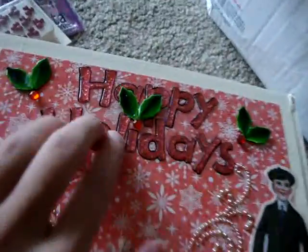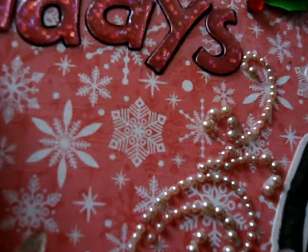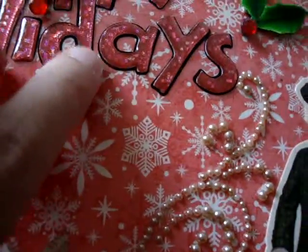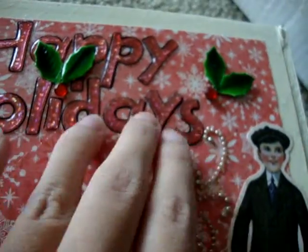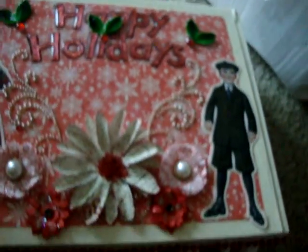And then she put Happy Holiday up here. I think she probably put Dimensional Magic, Mod Podge or Glossy Accents on top of this. It looked really nice. I love it. I love the writing and how she put the glossy accents on it to make it pop up. And then down here, she just put more paper and then lace all over. Then at the bottom, she put these. I'm not sure what they are, but she used these as the layer at the bottom.